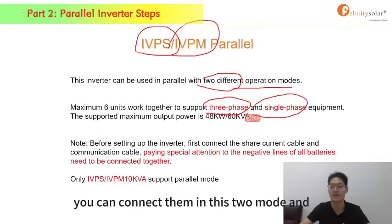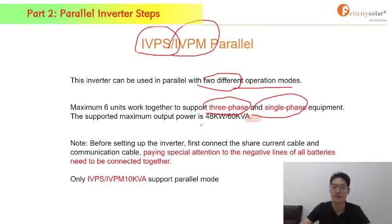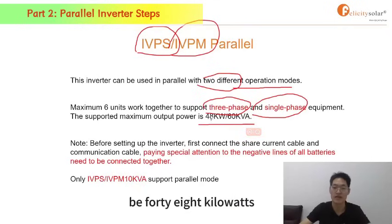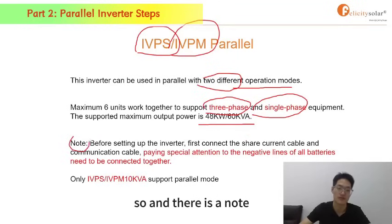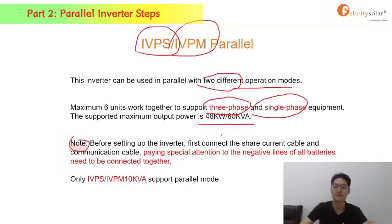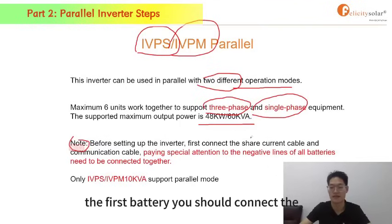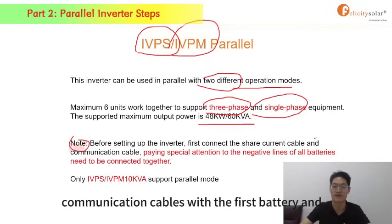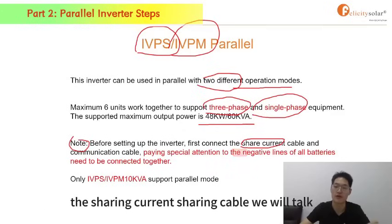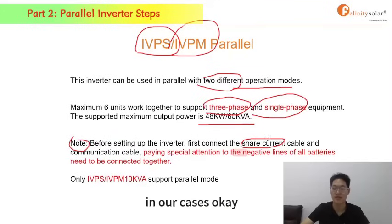You can connect them in these 2 modes, and for this mode, the maximum output power can be 48 kilowatts and 60 kilovoltage ampere. There's a note: before setting up the inverter, you should connect the first battery. You should connect the communication cables with the first battery, and you should pay attention to the current sharing cable, which we will talk about later in our cases.